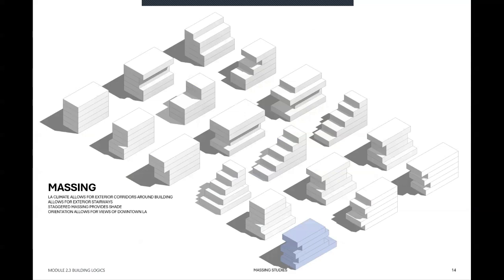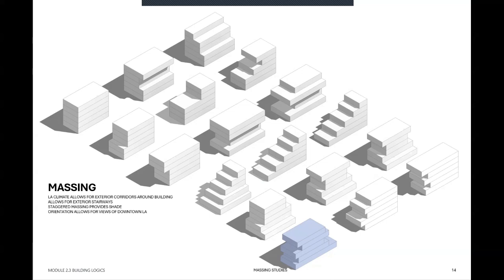This is my massing study. So I started with very basic massing and started using different iterations, trying to go for that look. First I started with a step massing, and then I moved into more of a staggered massing. And the result that I came up with is shaded in blue.